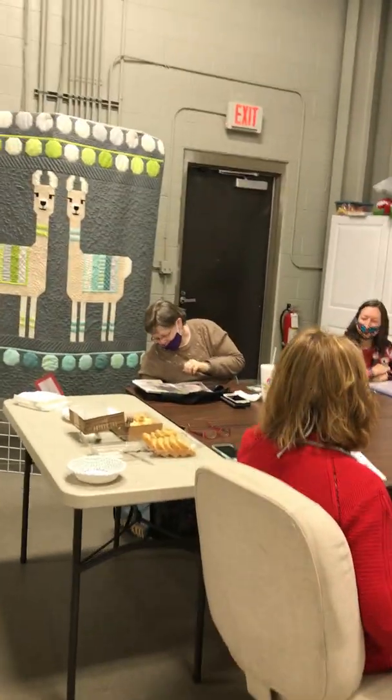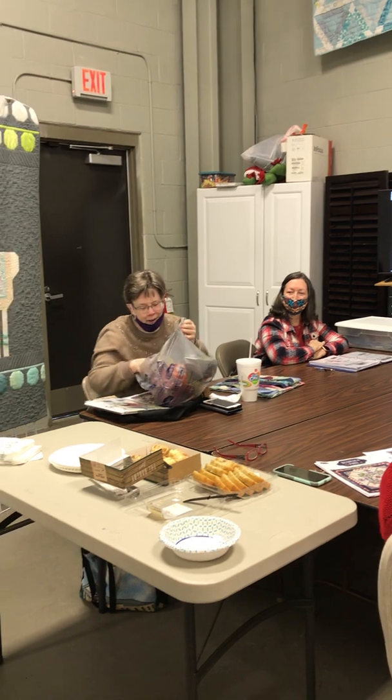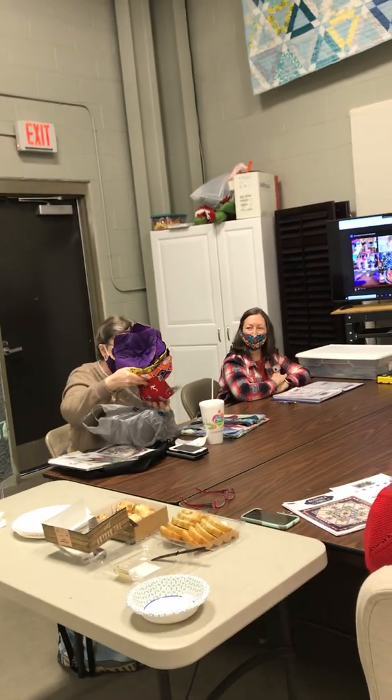And I'm new, so I didn't know exactly what to expect, but I've made masks and I donated all but the one I'm wearing. And then I've been making bowl cozies. Oh, cute. These are already sold. I have these still. They're bowl cozies.